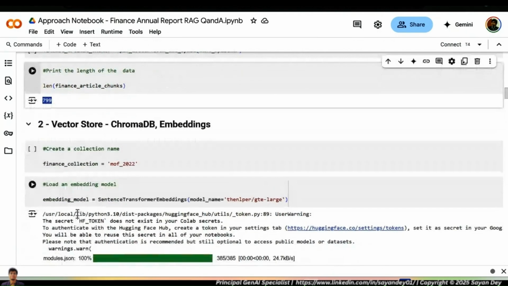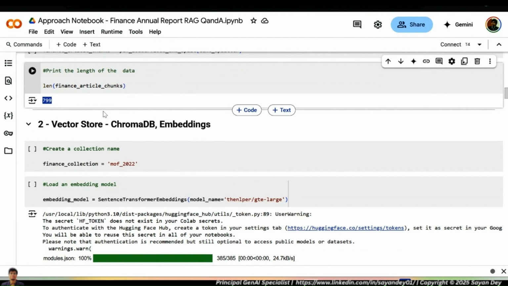The number of chunks is again very relative. So you have to again test it out. There are different chunkers. So don't try to have too many chunks and don't try to have too few chunks. The number of chunks is again something you need to keep optimum and you need to play with it. If there are too many chunks, the retrieval will be a problem. If there are too few chunks, then doing the chunking itself is useless.